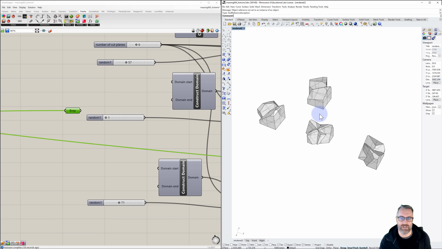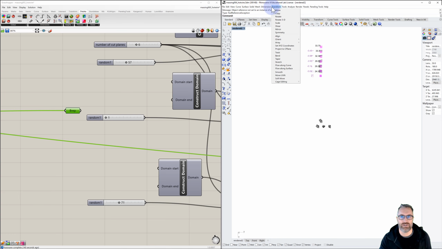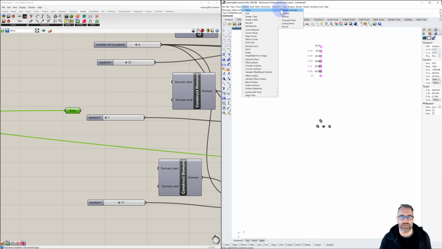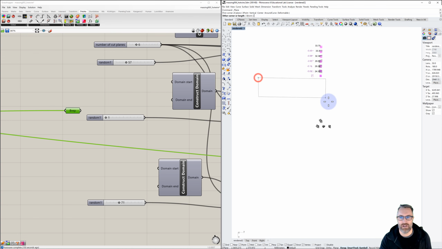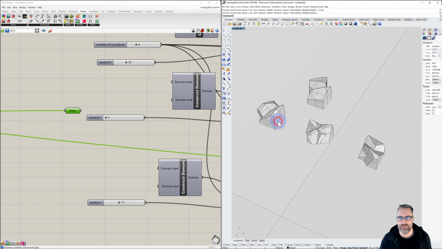I want to do 2 other things before I set this up. The first is to create a plane that these will sit on. The Rhino render will give us a ground surface, but if we actually make a planar surface, I just want to make it large enough that it'll be kind of infinite as it relates to our view. So we can now double check our view. We'll go back to set view, rendered 2. As long as we don't see any of the edges, we'll get that entire surface there.